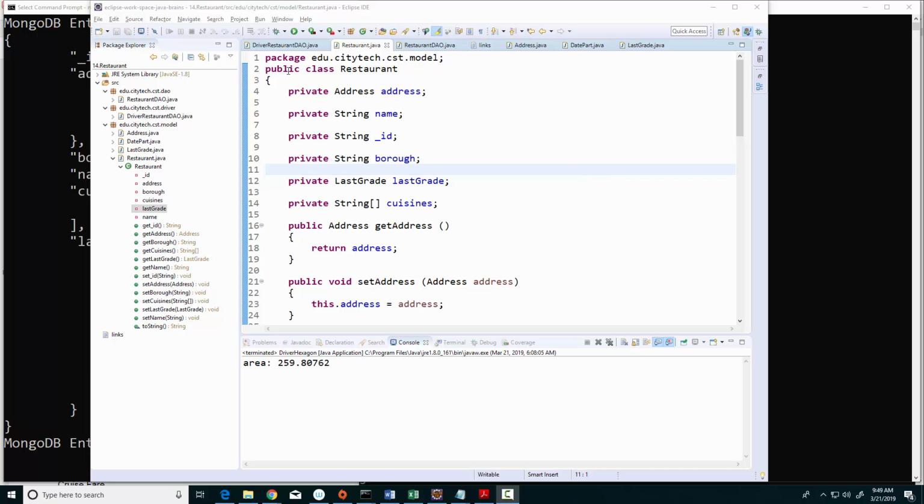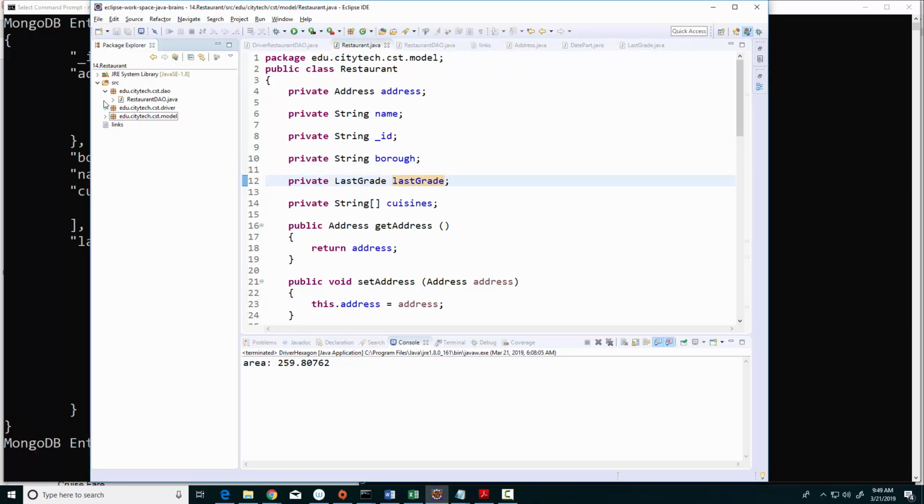Okay, now that we have this up and running, there's a couple of other things that I want to do. I want to give you a jar file that's going to help you with the data access layer. So we all have basically the same structure, the same look and feel.